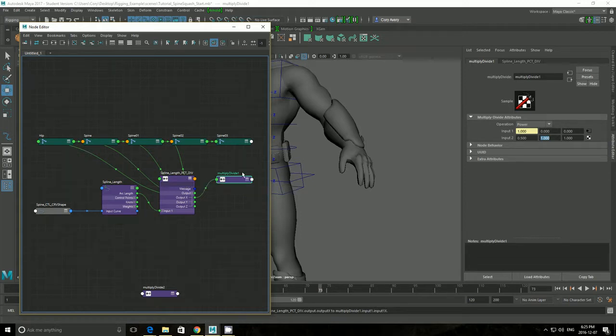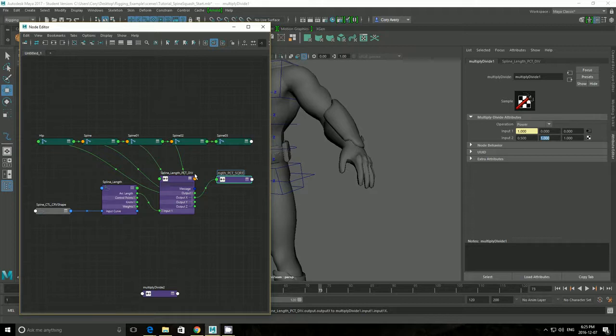Definitely label it. Just following the same rules as I did before, this one is going to be named based on what it's doing. So spline_length_percent_square root, SQRT.